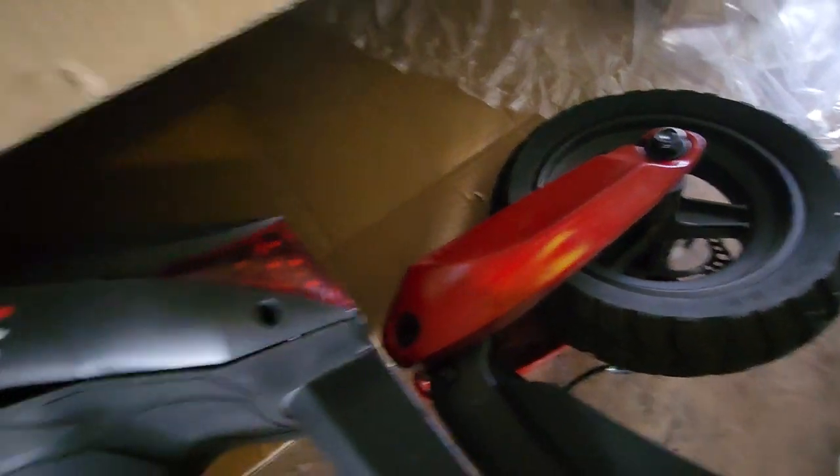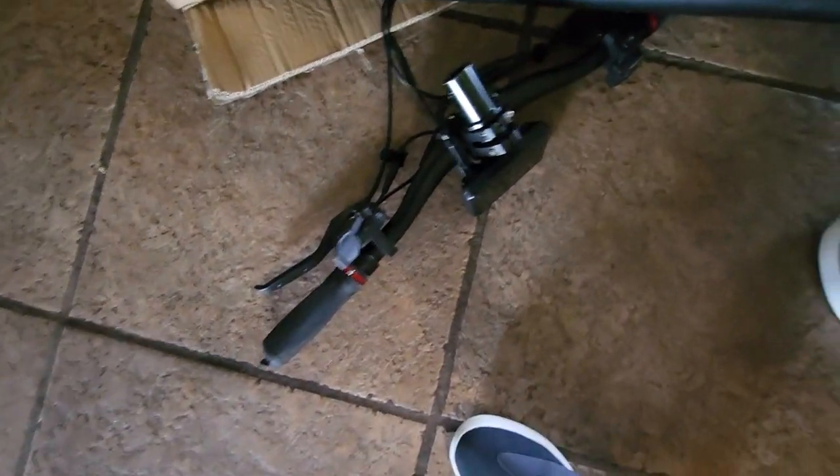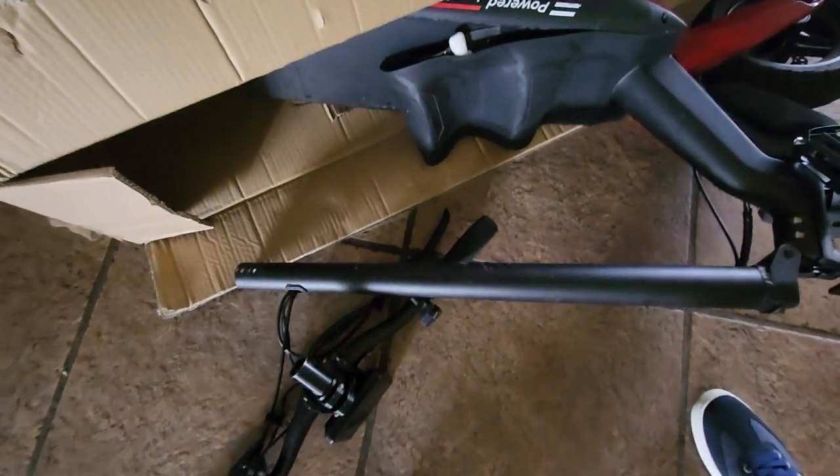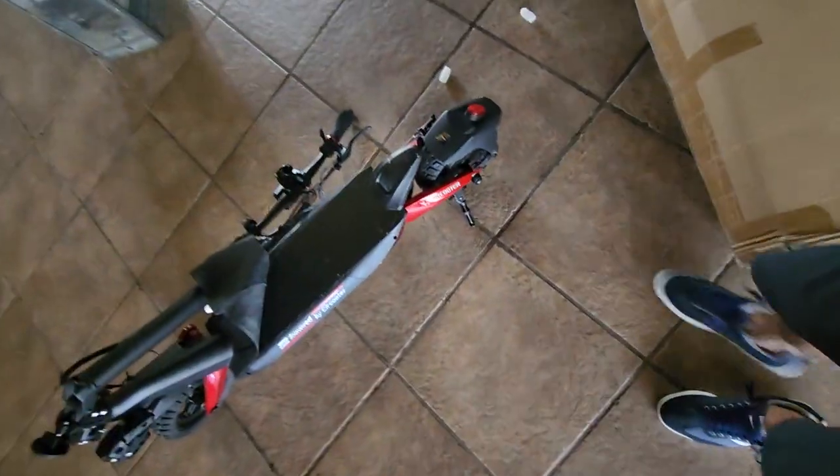Just a few blemishes so far, but look at this — look at the deck. This is refurbished, and look at this mighty fine installment. Oh boy, hopefully I can put it together and hopefully I have the hardware for that. I'm not sure — well, we'll see. Okay, it's out, and here's the deck.